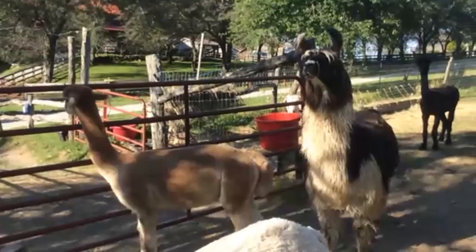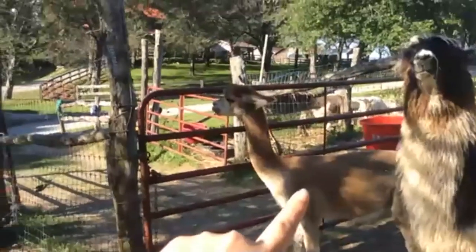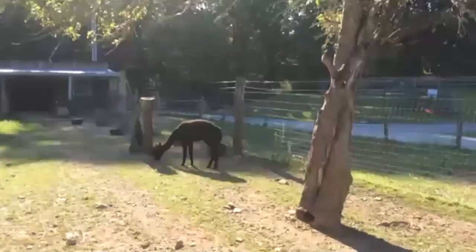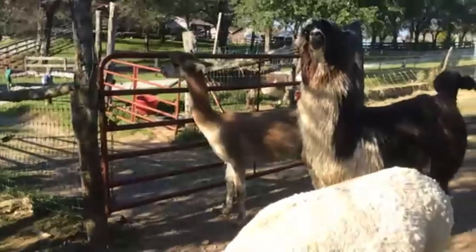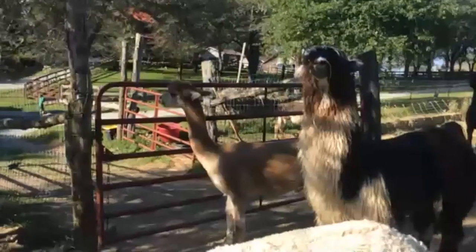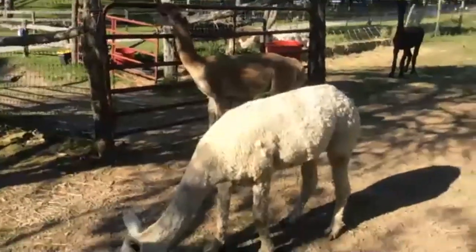Are you related? So yeah, Aspen is this blonde one. He and Blackjack, this little guy over here, have the same dad, and they were born 3 weeks apart. So they're half brothers. All of our girl alpacas are at the lower part of the farm, and they are the moms to several of these boys up here. So most of them are kind of a family in some way.